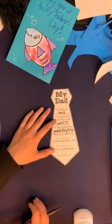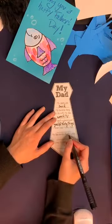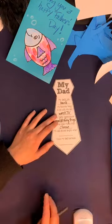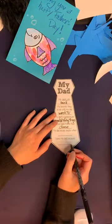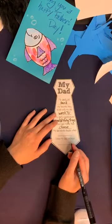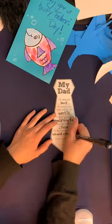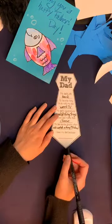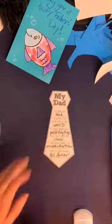I definitely have the handwriting of a child, so this looks really good here. I love my dad more than cheese. Anyone that knows me knows that is a huge compliment. Okay, my dad always laughs when... what does my dad laugh at? Pretty well everything. When we watch a funny TV show, or when the dog does something silly. Dad laughs at that. I love my dad because he's awesome. There we go. All right, cool.